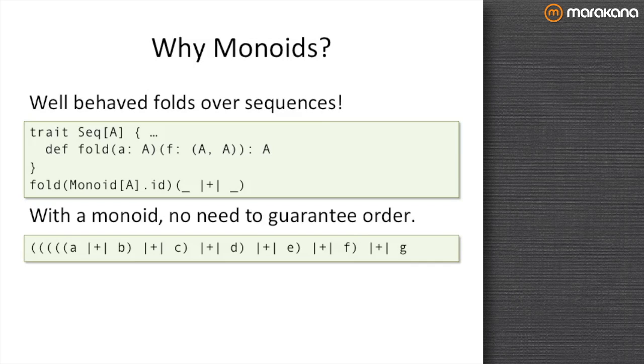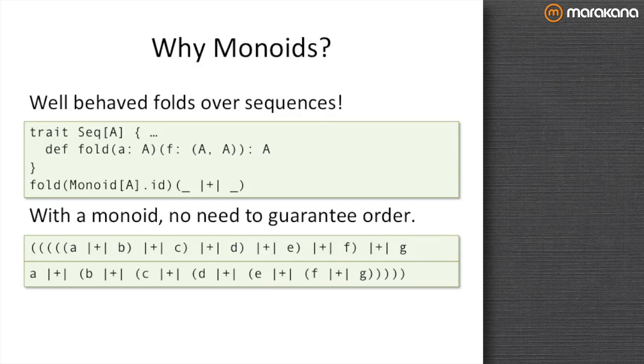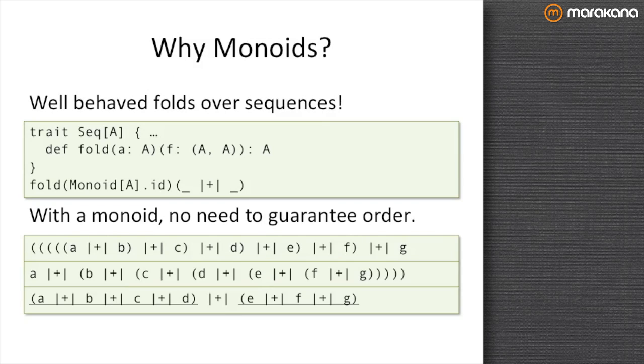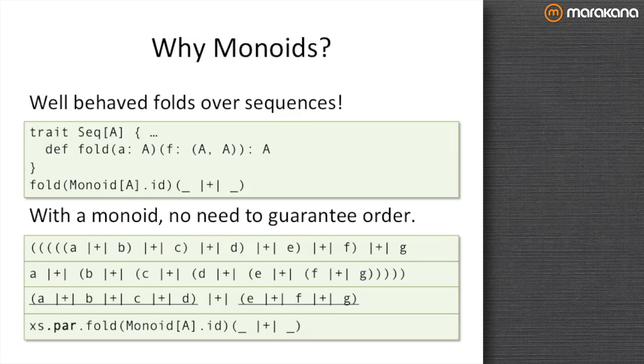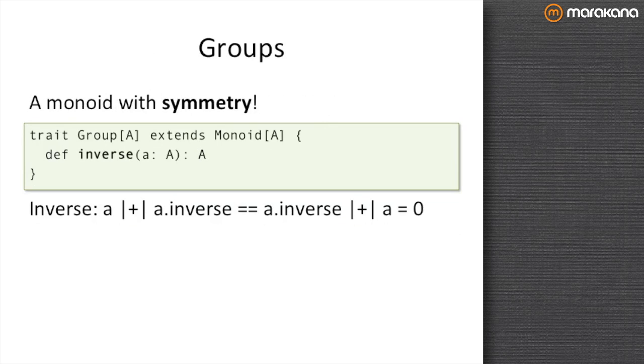So to give you an example, you can go from left to right, like fold left does. You can go from right to left, like fold right does. Or you can split it up into two, compute them separately, possibly on different machines, and then combine them at the end. And as long as you maintain the proper sequence, you're good. Scala's parallel collections library, their fold actually requires this. However, it's left to you to make sure it happens. If you have a monoid, at least you know that's going to be correct.